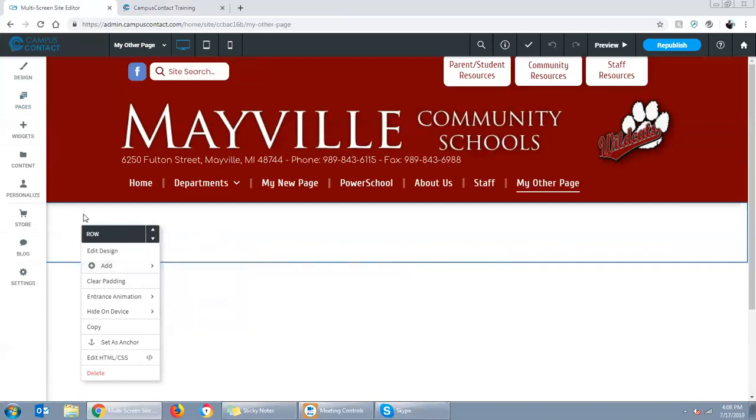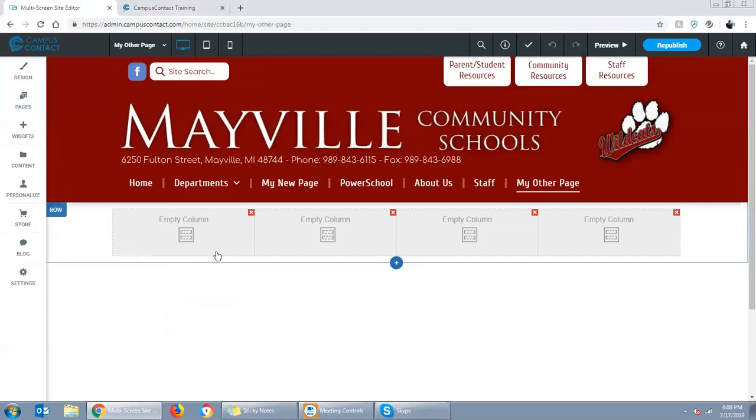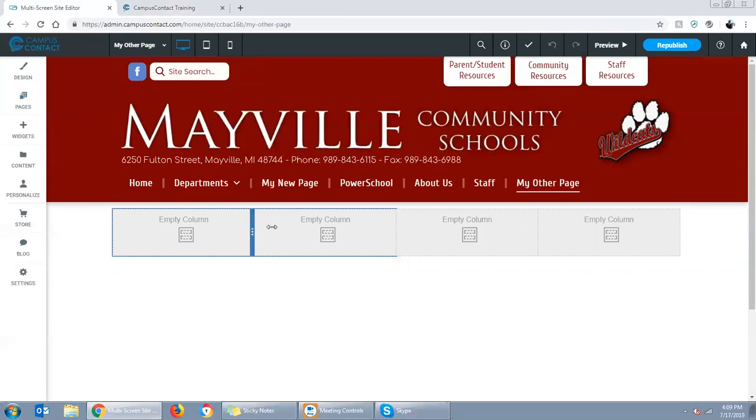Just because if you have too much stuff width-wise across your page, it's really going to clutter the page up. But I'm going to show you that we can adjust the width of each of these as well. When you add a column to a page, they're all going to be equally sized. So it was half, then it was thirds, now it's quarters, and it cut them all by equal size. But we can make them as wide as we want by putting our mouse between them, and you'll see a little blue line show up.